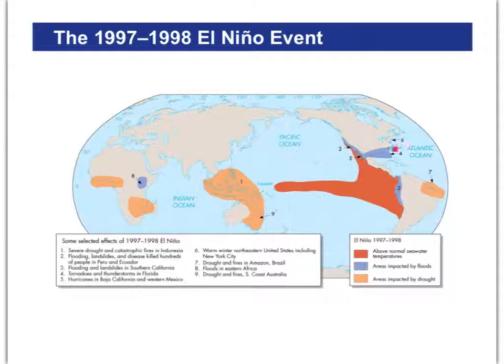Why is that? Well, because it rains more than usual because of this warm, humid air just off the coast in the ocean. It also means that places that normally get lots of rain, like Indonesia and like the eastern part of Australia, are affected by drought because the warm ocean water is not where it normally is. So it really throws off the balance of all of meteorological events all over the world, especially around the Pacific Ocean.